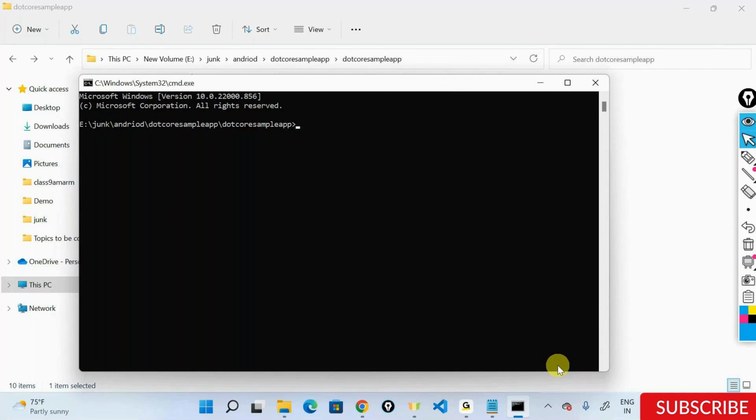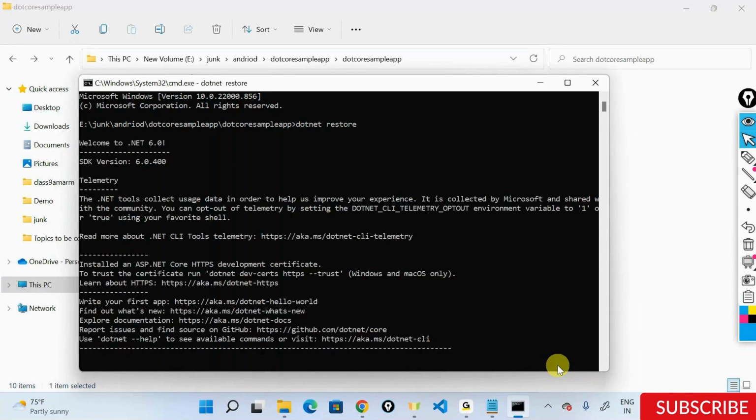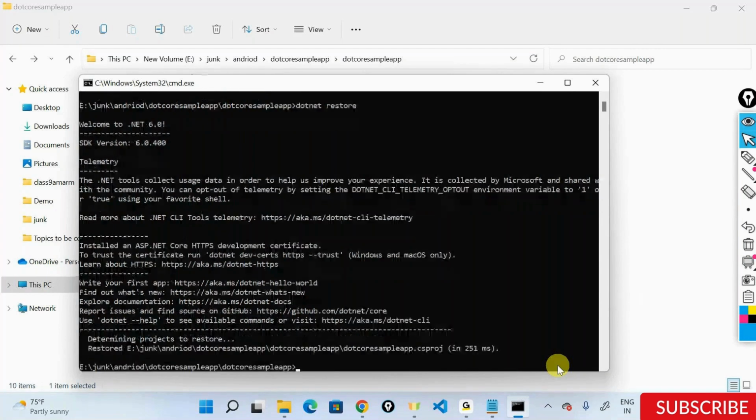When you click on Visual Studio and say build, two things happen. One is restore, second is build, which means Visual Studio in the background is opening this particular command line and running a command called dotnet restore. As you do it, it's saying determining projects to restore. It's telling this is the project to restore. So you're interacting with the .NET software that is installed. Then you did a restore.